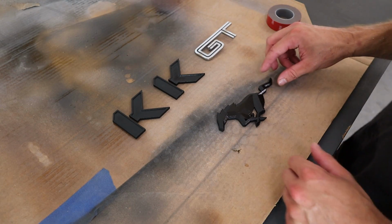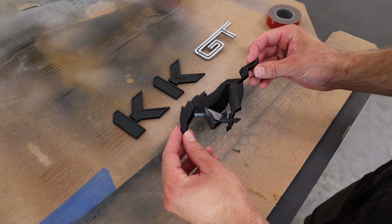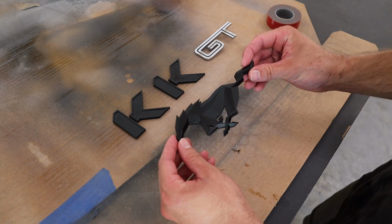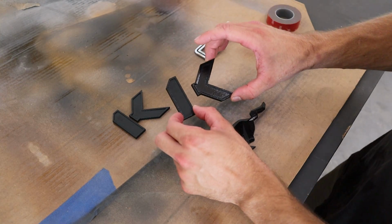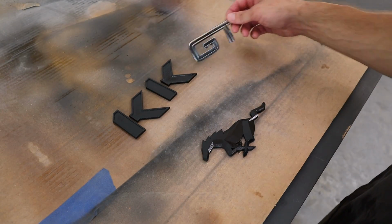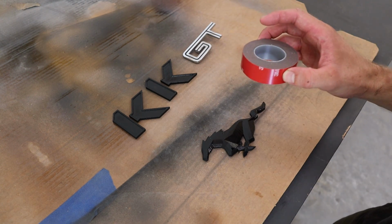All right, I've now got the clear coat on. Came out pretty nice. As you can see now, you really can see all of those angles on the Mustang, so that's exactly what I wanted. And the logos look pretty good as well. And I got the GT badge off the side and it came off pretty cleanly. So now I'm ready to apply my double-sided tape.